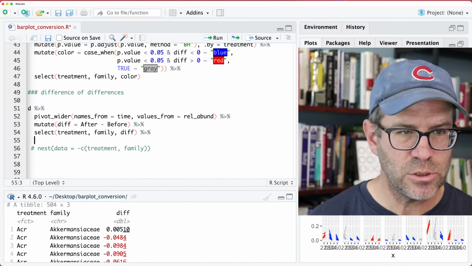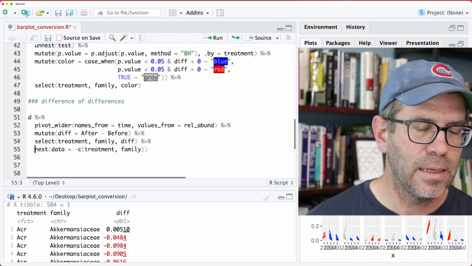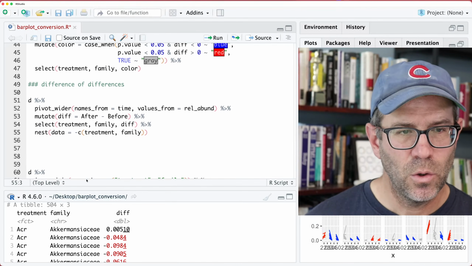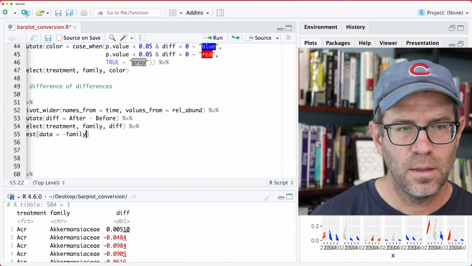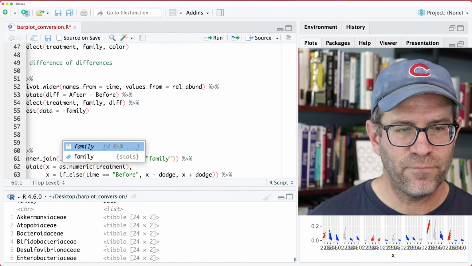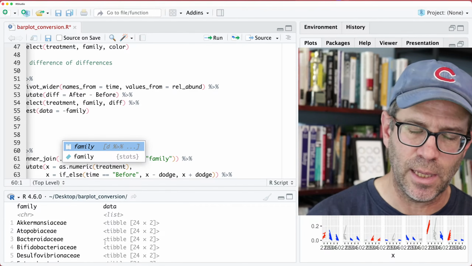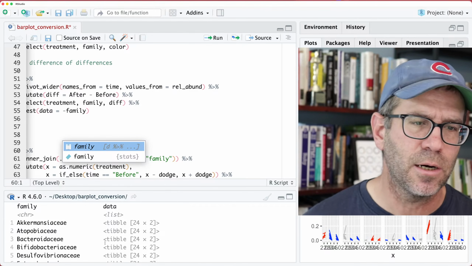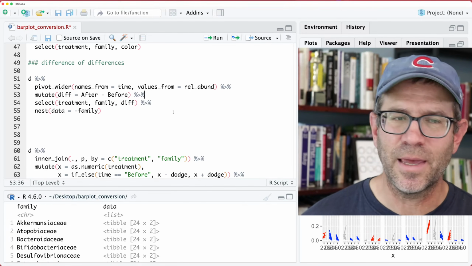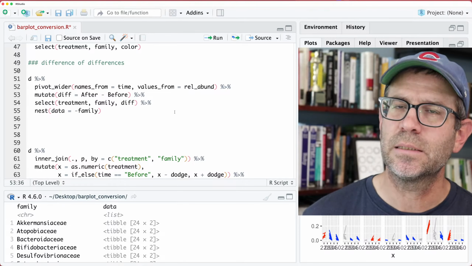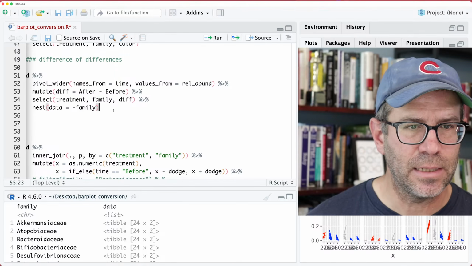And what we can then do is this nest, right? So we're going to nest by family, right? Because I want to look across the treatments to see within a family, is there a difference between the 4 treatments, right? Like the control, the ABX, the ACR, the ABX plus the ACR. And again, I'm not totally concerned with visualizing the controls, but I'll leave that in here for this analysis.